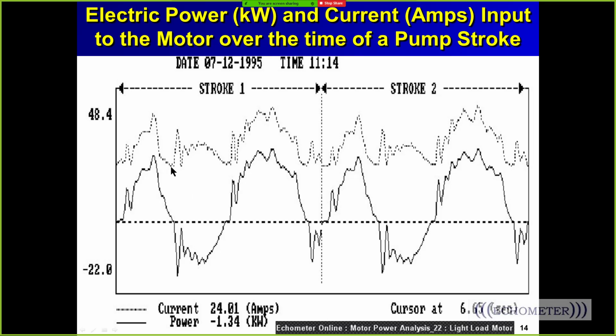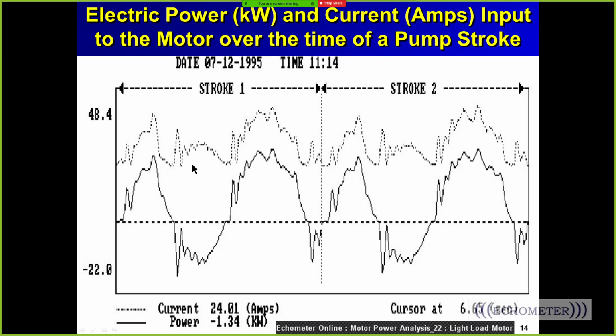Now notice here that when the current gets to a minimum, this is called no load amps. When the amps get to the minimum, that means there's no load on the gearbox, so the power, the kW, is going to become negative, meaning that it's generating power. This is a good example to talk about all those different features of the power signature and the amp signature. Notice that the amps are always positive, and when the motor generates power, the amps go back up.